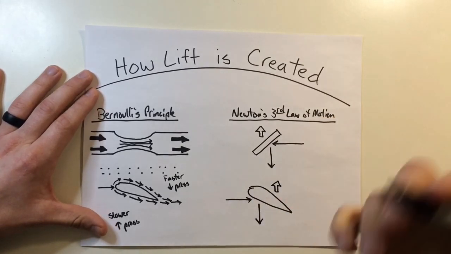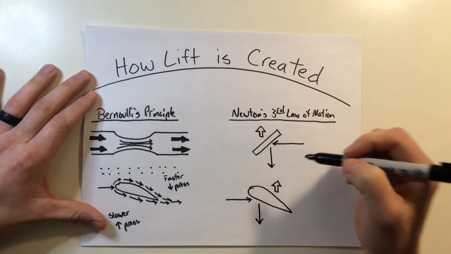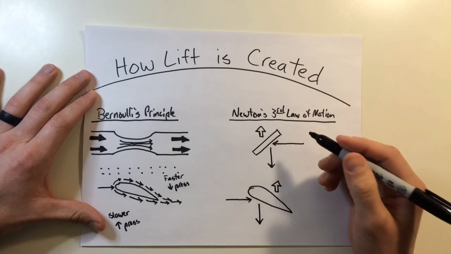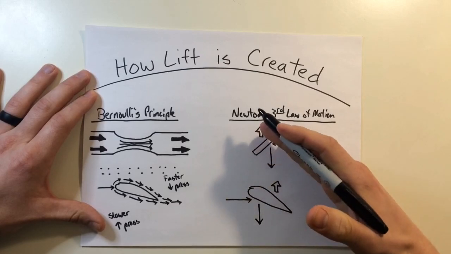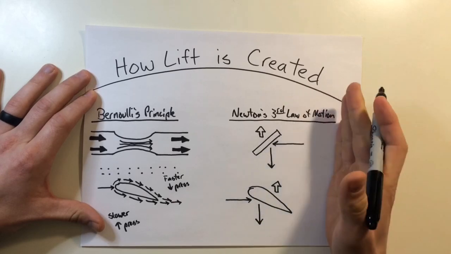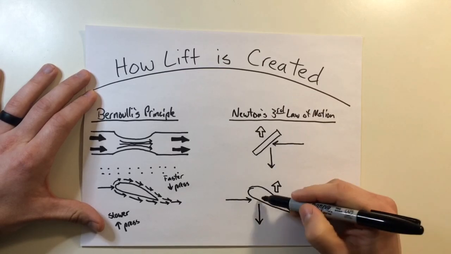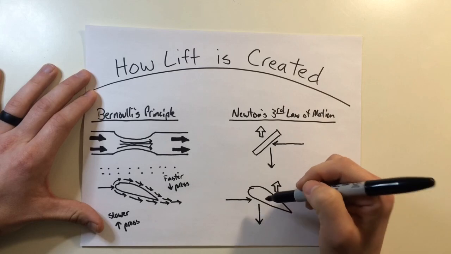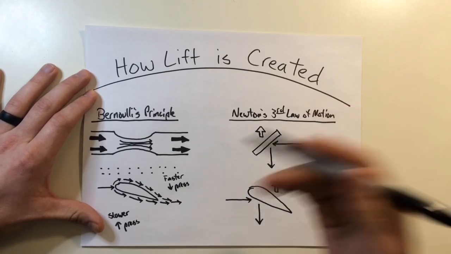Both theories are accurate for showing how lift is produced. However, neither one by itself has all of the answers. For instance, although the action-reaction theory logically explains lift, it can't explain how exactly a blade stalls with too much angle of attack. With Newton's third law of motion, as long as we have this action-reaction, we can just continue to increase that angle more and more, get more and more lift until we get to a point where this inclined plane is perpendicular to the airflow where it doesn't produce lift anymore. But we know from studying airfoils that there is a point that we can increase that angle of attack, 15, 20, 25 degrees, where the airfoil itself is going to stall and no longer create lift well prior to getting completely perpendicular to the airflow.